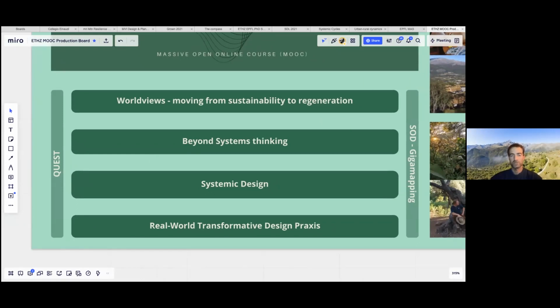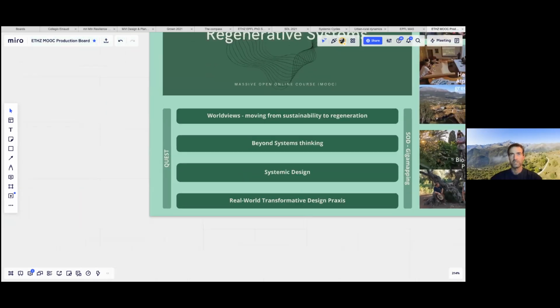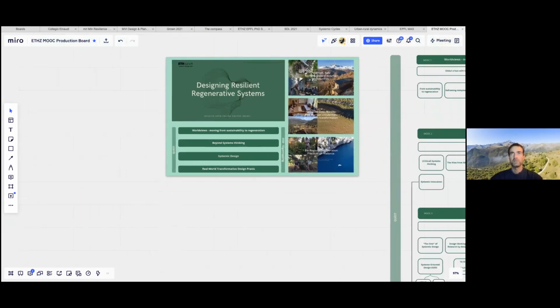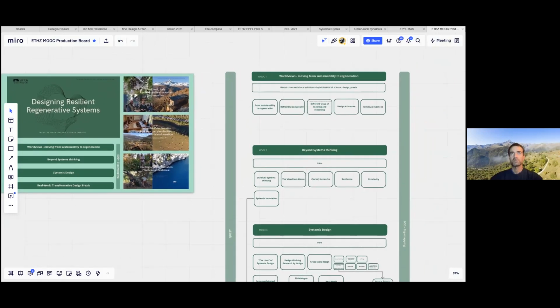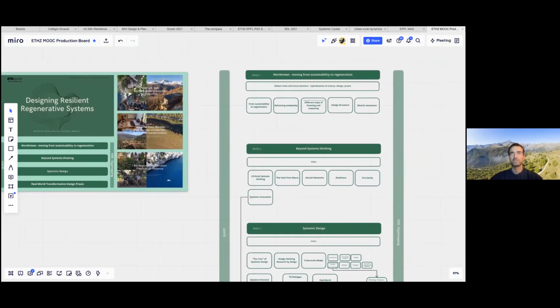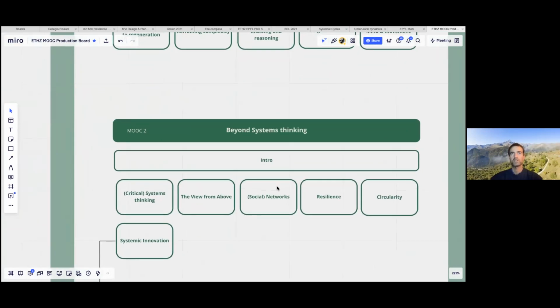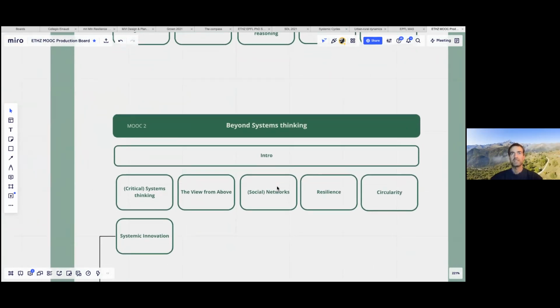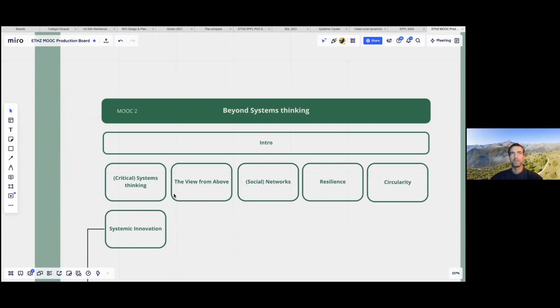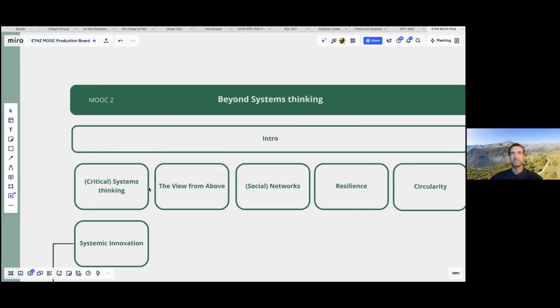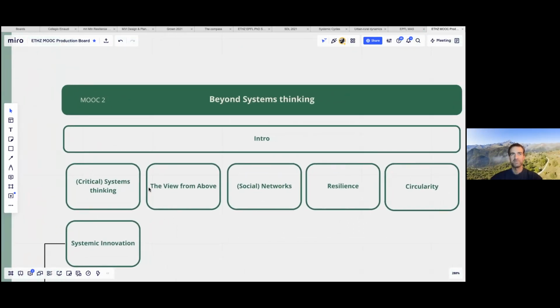So it's a certain technique from Oslo School to graphically keep track of one's own journey through this work. Maybe this is enough. If you want, there's some more content on these different MOOCs. The one, Beyond Systems Thinking, that we are talking about today has roughly this structure. One is critical systems thinking. That would be the focus of today.